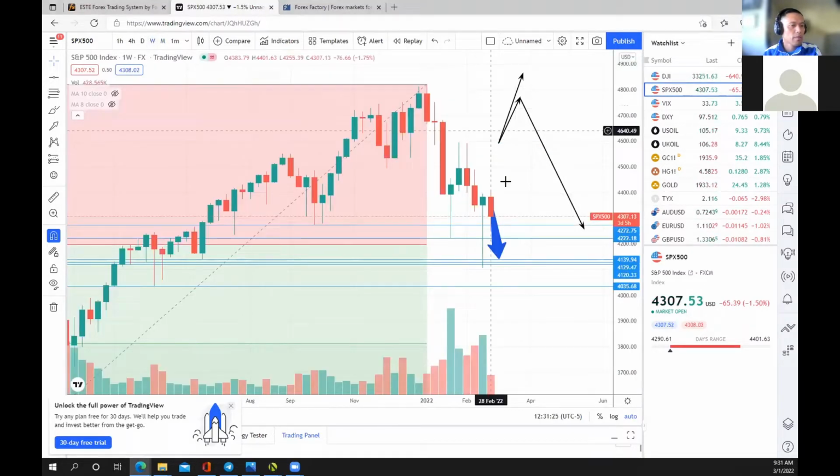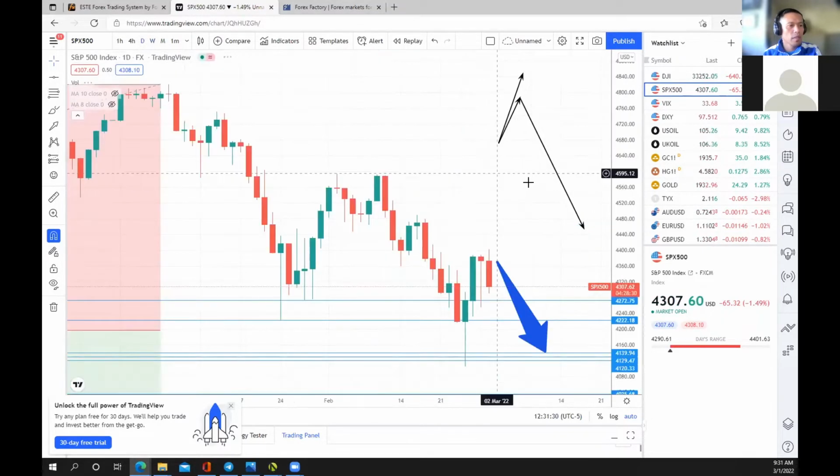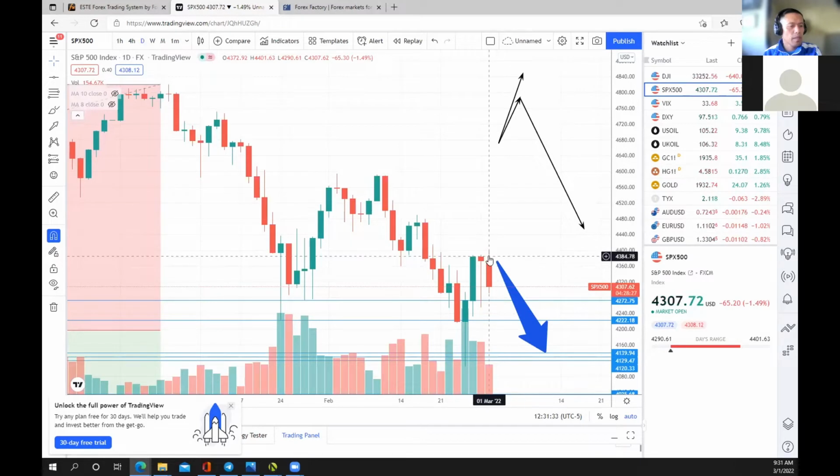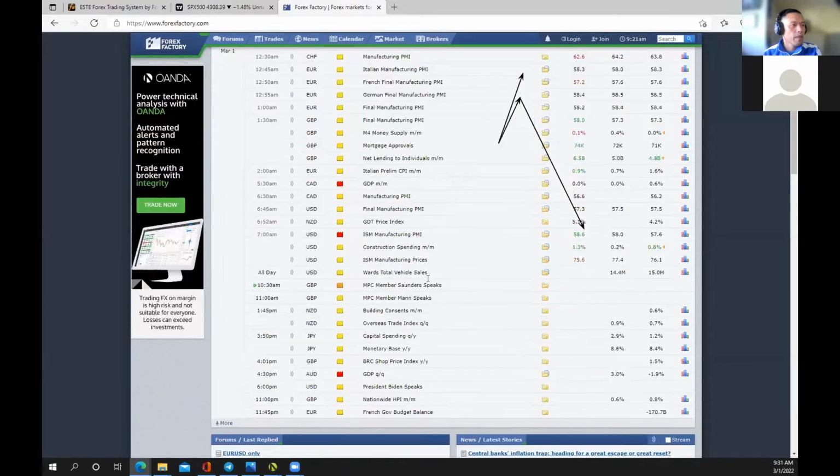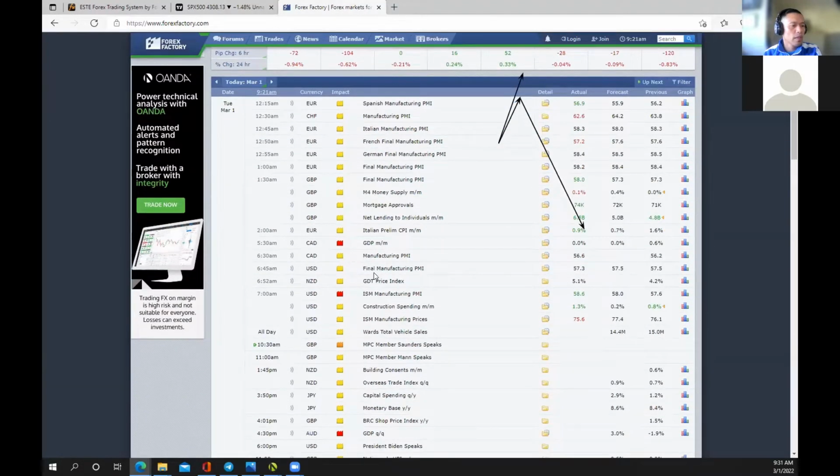And then we're in the weekly. I had to create a new higher high yesterday. If I go through the daily time frame, actually, no, my bad, today, a new higher high today. However, it is currently bearish, despite the news of what happened today. It was positive, 58.6 compared to 57.6, and the forecasted one was 58. Construction spending was way more than 0.8, about 0.5 more, and 1.1 more based on the forecasted one.